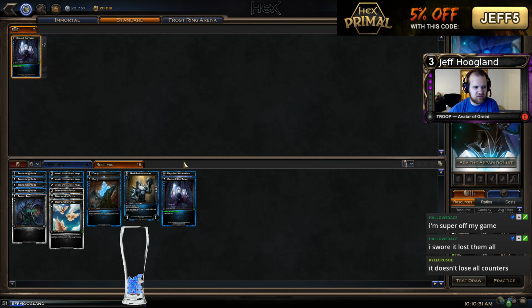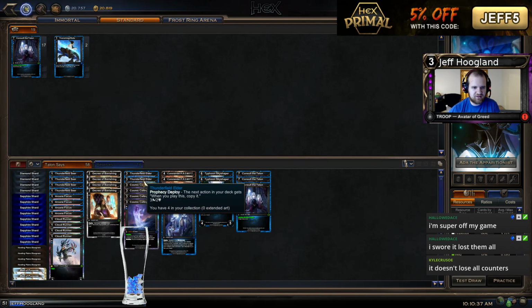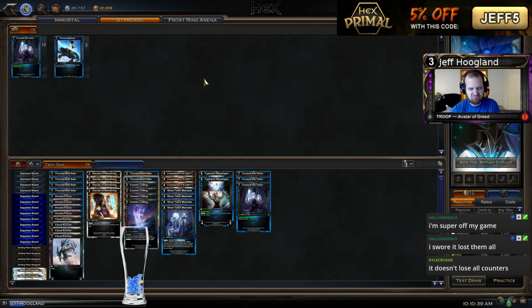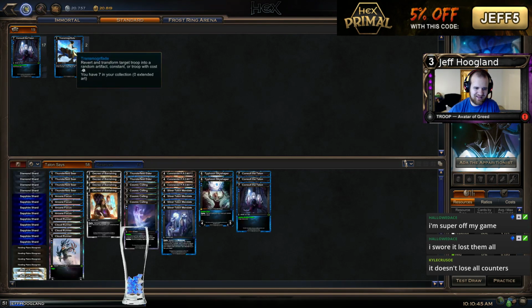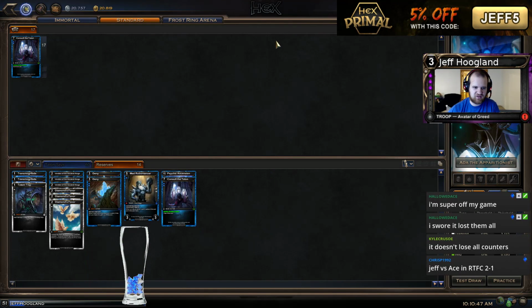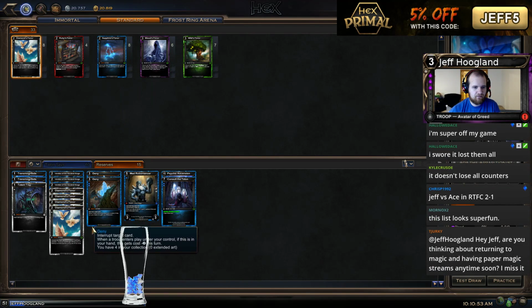Just like we mentioned, we wanted extra cards when we grind. Maybe just put like 2 Transmogs in the main. Transmog's a little awkward with Thunderfield Elder, which kind of sucks. Maybe I just want two Diamond's Favor in the main. And Transmog's pretty good, especially against Redlings. Yeah, I like that. Just kind of swap it around a little bit.